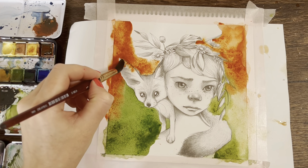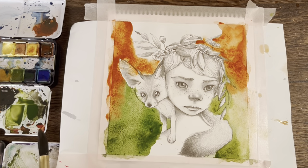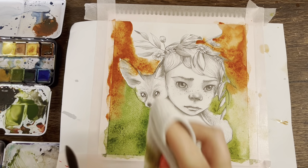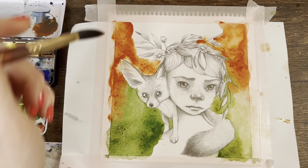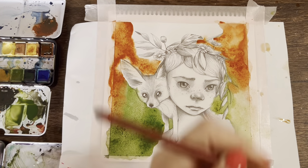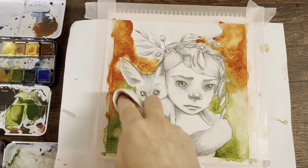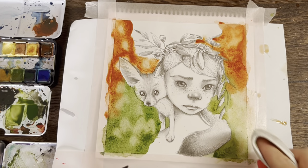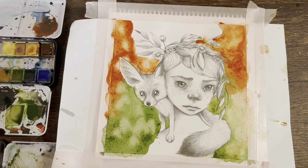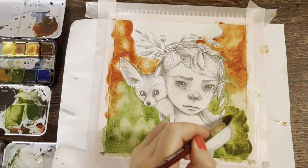Let's get that off. See what it's doing, it's going crazy. Get off. Might do a few of that effect with this actually and just lift some of the colour. Oh, dearie me. Dearie, dearie me.